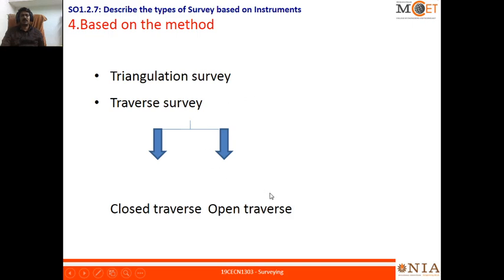And if we want to determine the area, or determine the distance from one point to another, that is called traversing, carrying the instrument along with our travel. That is a traverse survey. It can be done by either closed traverse or open traverse. Open traverse means from one point to another point we won't return back. Closed traverse means, for example, around a pond or around a lake, where we want to know the area of it. So we have to start from one point and end at the same point. That is closed traverse, right?